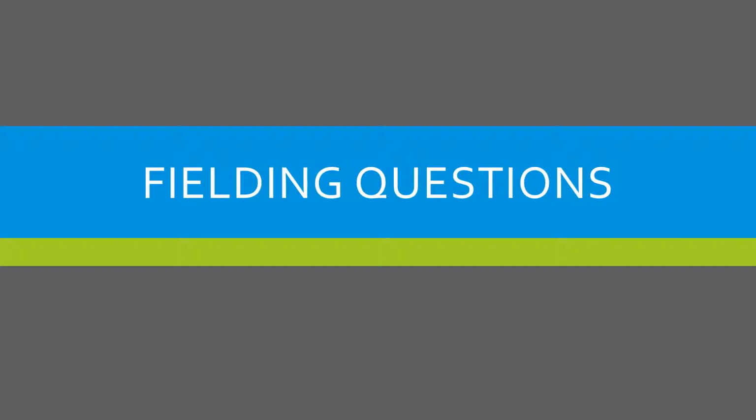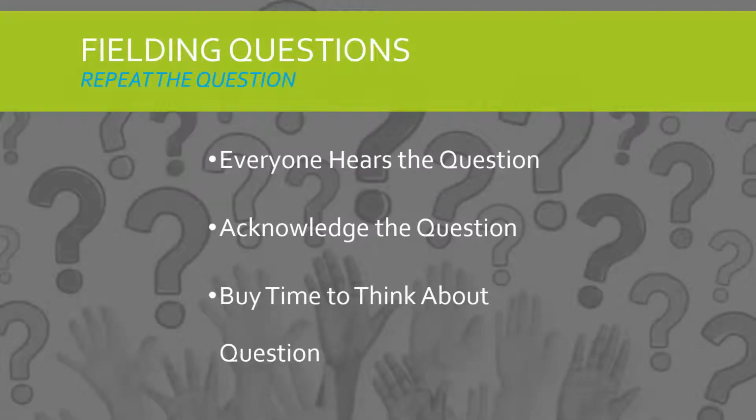The next topic is fielding questions in a public presentation. This can be tricky in a public setting, so please consider the following. When fielding audience questions, repeating the question is important for 3 simple reasons. 1, you make sure everyone in the audience heard the question. 2, you acknowledge to the person who asked the question that you heard it correctly. 3, this allows you time to think about your answer to the question.